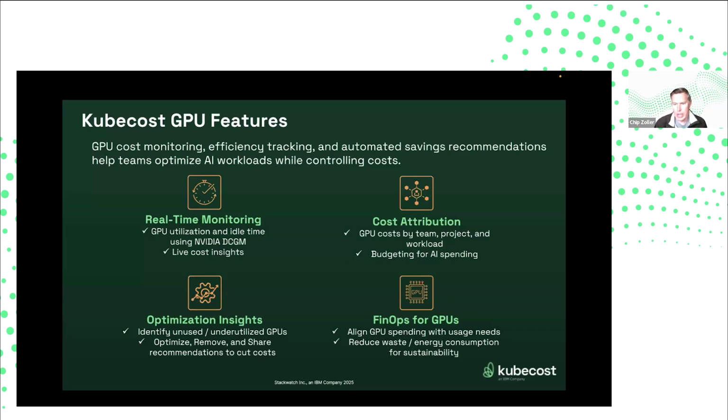And as we all know, AI is omnipresent. It's only going to grow more so in the coming days, weeks, months, and years. This is really important because you're going to have multiple stakeholders and multiple teams that really need access to these GPUs. So being able to get insights into what they're using and attribute the cost of just the usage back to teams and to larger groups is really important. And so that's the first thing that we did, is to bring more accurate insights on GPUs and their utilization and marry those up with costs.